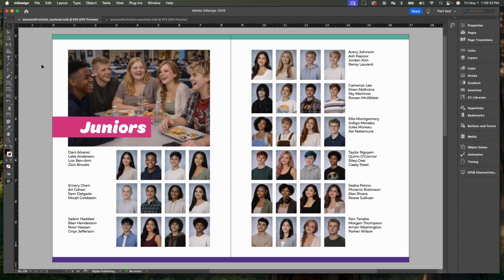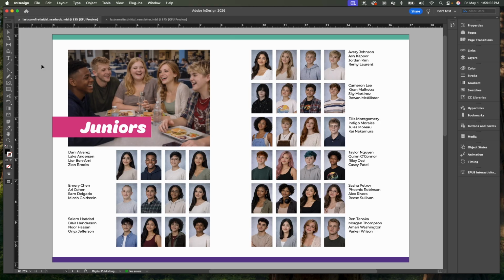Now that you've completed your InDesign project, let's talk about the types of files you want to save and export as. The first file you want to make sure you always have is that INDD file, which is the native file inside of InDesign. That way you can always go back and make changes or revisions or continue to work on the project until it's complete.